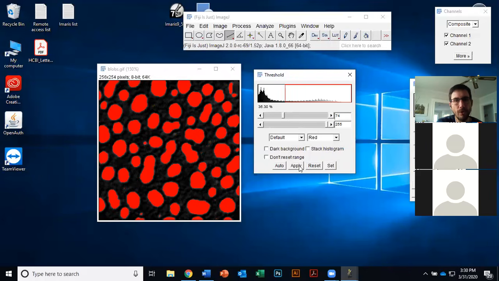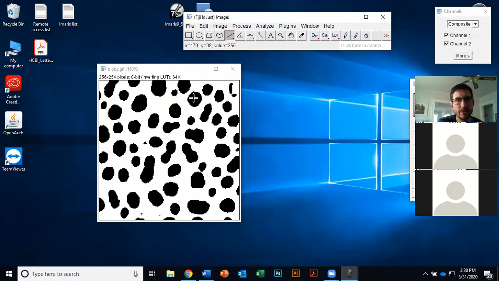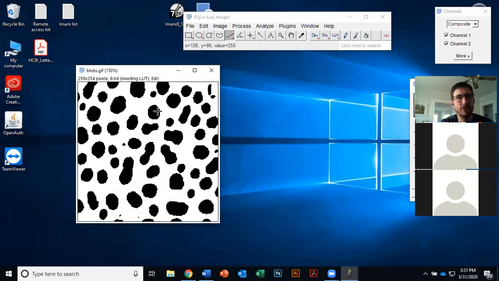Okay. So if I hit apply here, what I'm going to get is what we call a binary image. So now all of those objects that I segmented out have a value of 255, as you can see up at the top there. And our background has a value of 0. And once again, this look-up table is being inverted. Okay. And this is one of these times where you have to be careful with that. When you're working with a binary image here, there are a few specific processing functions that you can run on a binary image, and they want it to be this way. They want your objects black and the background white.